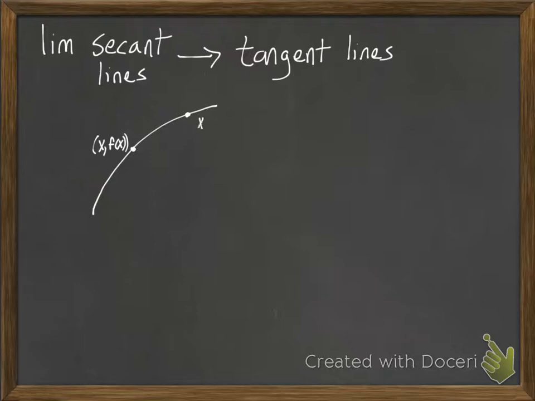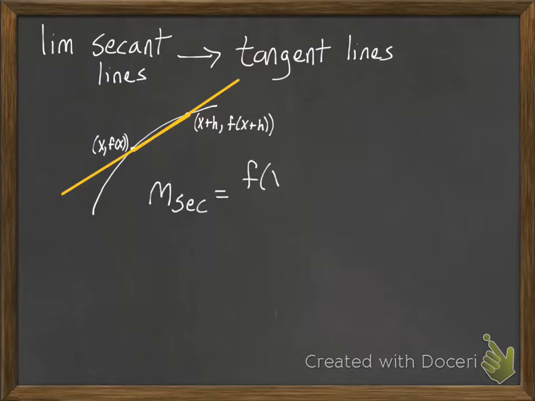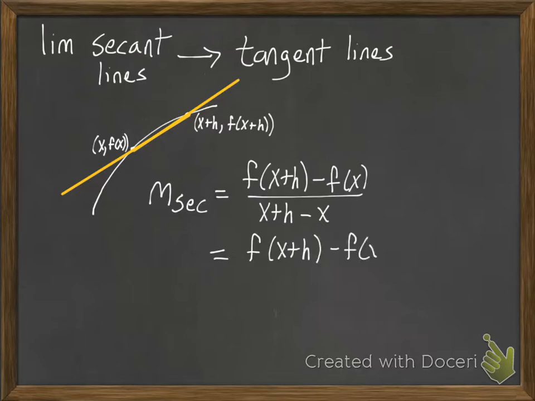And so what we do is we pick a second point on the graph, and we're going to give that coordinates x plus h, f of x plus h, and we're looking at that secant line. And so the slope of the secant line will just be the difference of your y values over the difference of the x values, which simplifies to f of x plus h minus f of x all over h. And now this tangent line, not tangent lines, but rather tangent line, is going to be the limit of the secant lines.